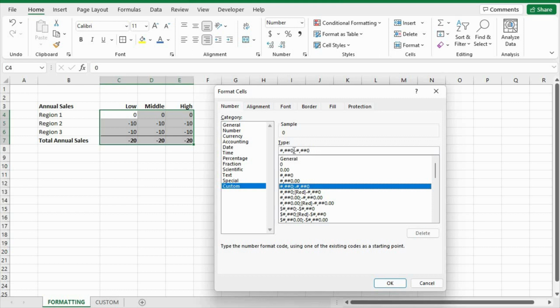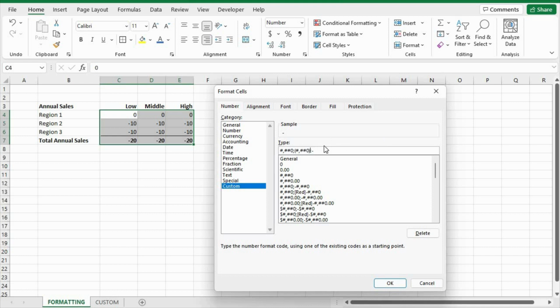The semicolon will tell Excel that the first region is how Excel will show positive numbers. After that semicolon, this will show Excel how to display negative numbers. And then after another semicolon, it's going to say how to display 0 values. So I want to not show zeros. I want to show them as a dash. So I'll put that here. Now for negative numbers, I don't want to put that negative sign in front. I want to put those in brackets.